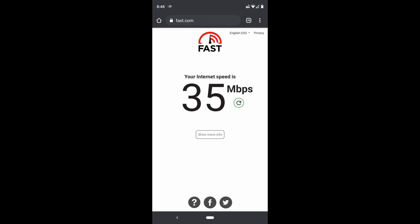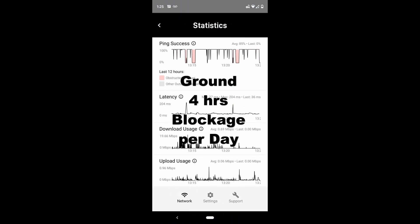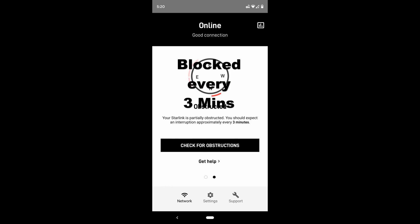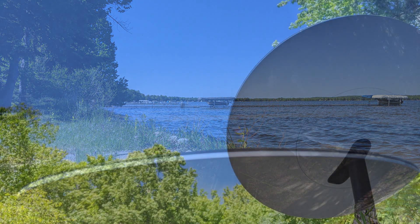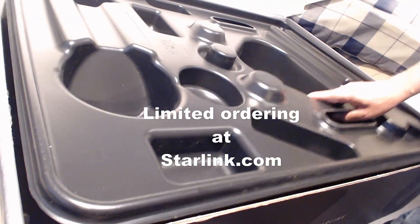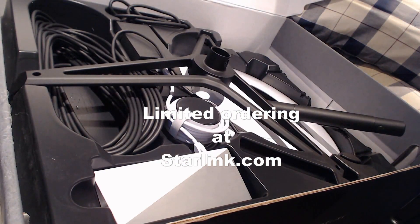For me, the roof mount provides ping responses far better than anything on the ground, and presumably when the leaves fall from the trees in the autumn, the signals will improve. It all seems to depend on the flight path of the satellites as they move across the northern sky, but it is better than any other option we have out here in the forest. Good luck if you decide to order the Starlink Beta Kit, but remember that beta testing will still have blockages even if you have a clear sky.